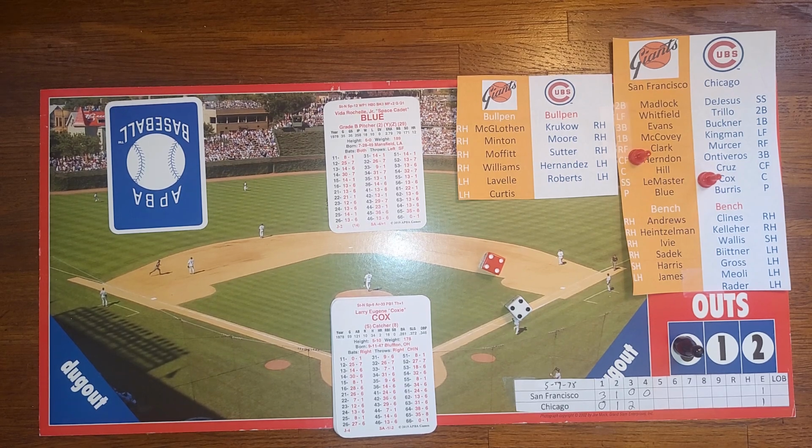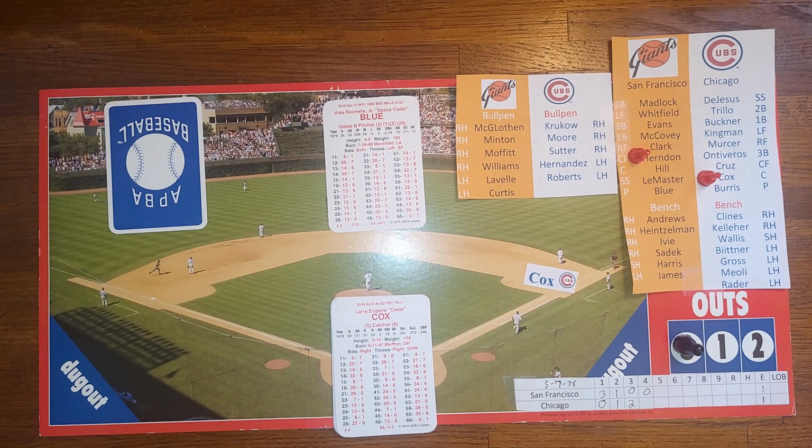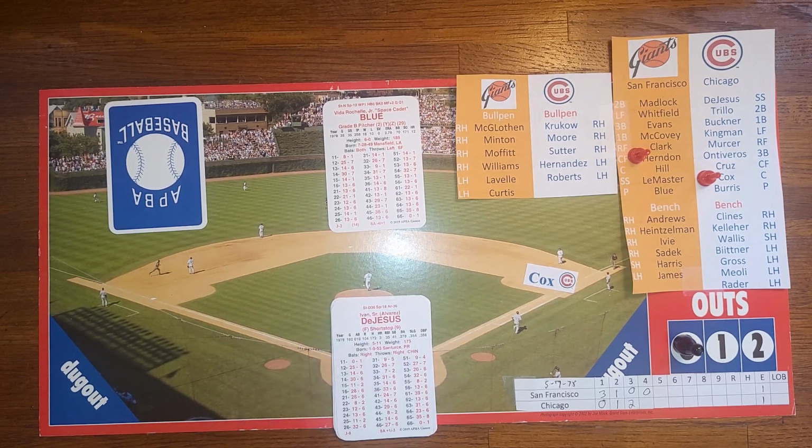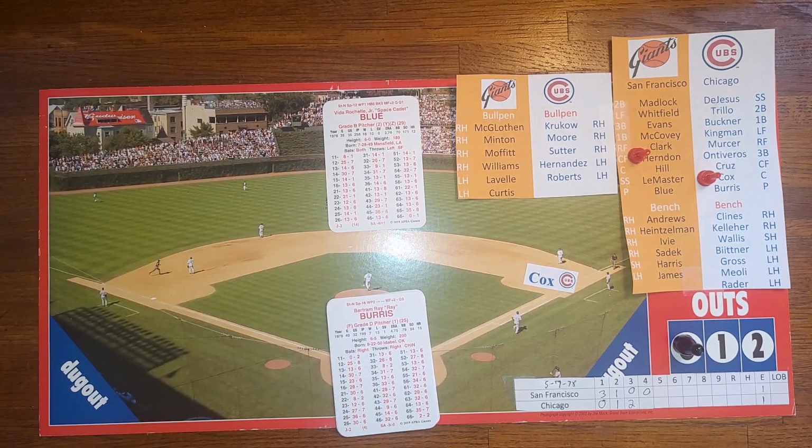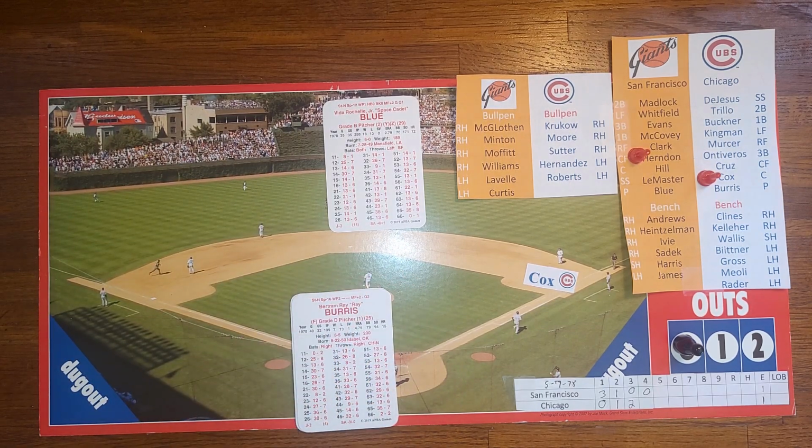44, more doubles. That's a 7. That's a base hit for Larry Cox. He's aboard. And that's going to set up Burris for a bunt. Sacrifice bunt. So we go to the sacrifice bunt chart. Sacrifice bunt chart with a runner on first base. And it is Ray Burris, the batter. We get a 15, which is a 23.